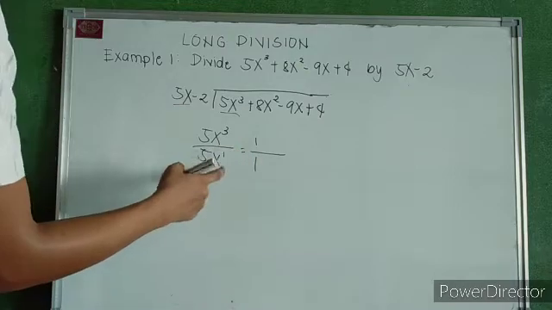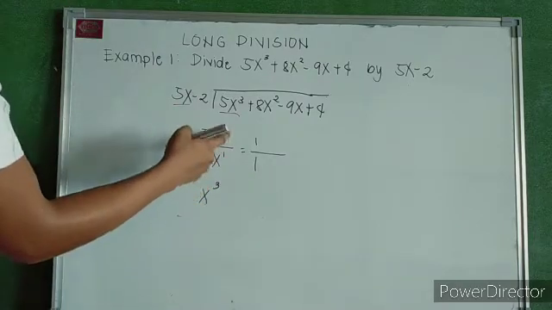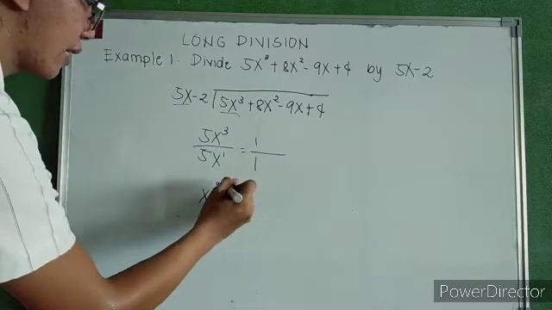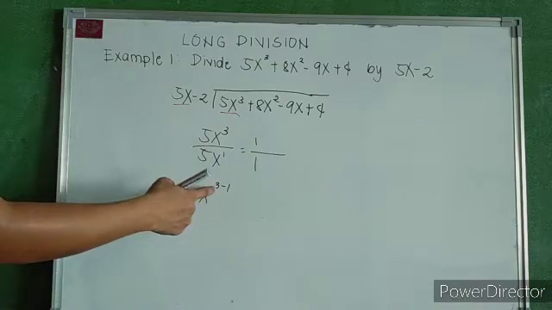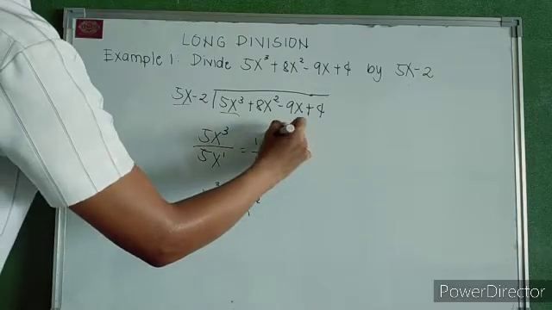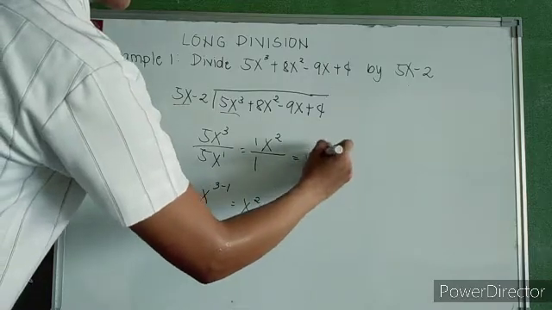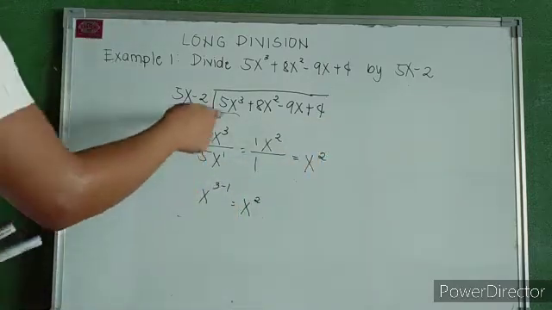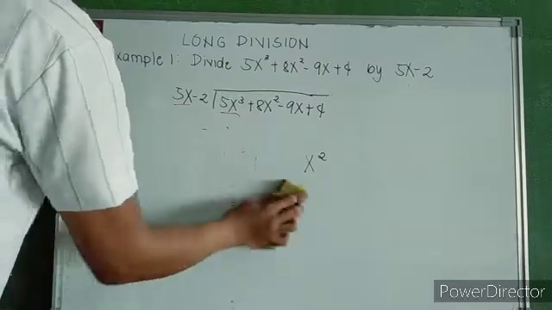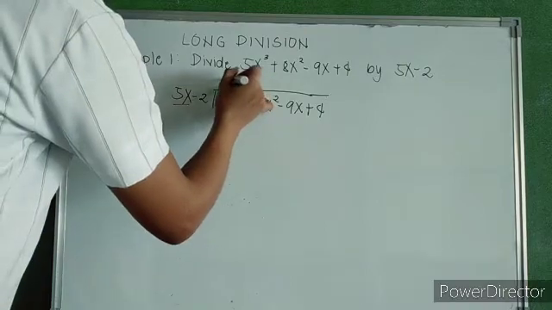Since yung ating denominator, yung exponent natin dyan is 1. So, magkakaroon tayo ng x raised to 3, since yung ating numerator that is 3, and then is-subtract natin dun sa exponent natin sa denominator that is 1. So, magkakaroon tayo ng 3 minus 1, which is equal to x squared. So, meron tayong x squared. So, kapag simplify natin ito, x squared divided by 1, that is simply x squared na lang. So, yung nakuha natin quotient para sa 5x cubed and at saka 5x, we get x squared. So, i-write natin, the quotient will be x squared.